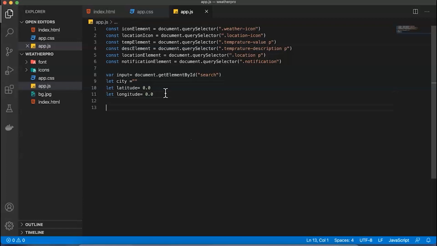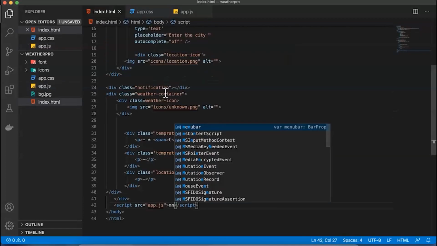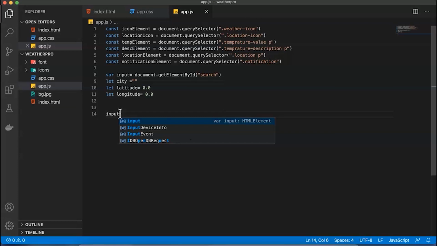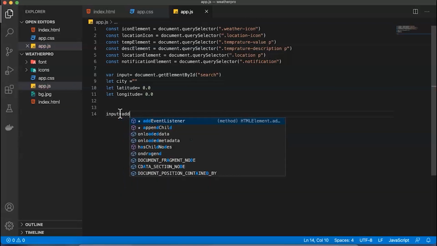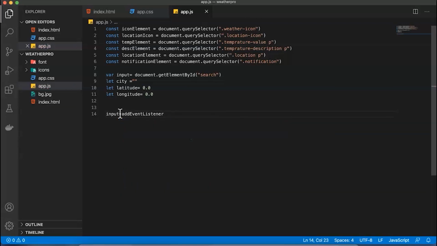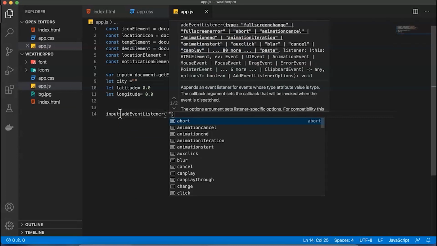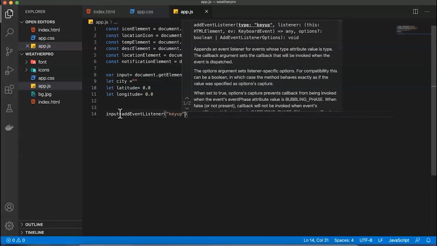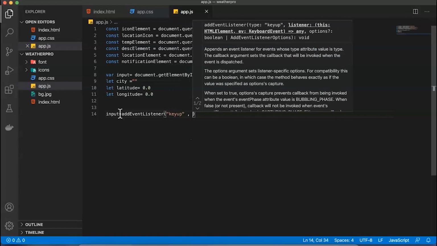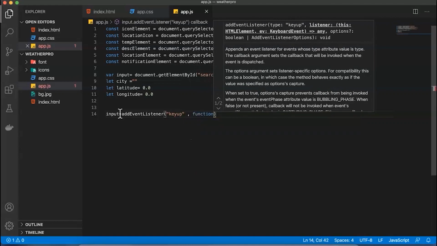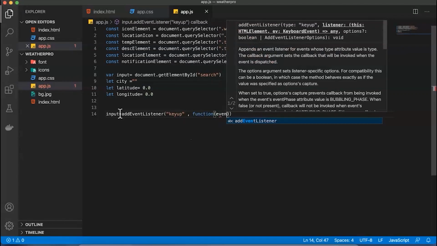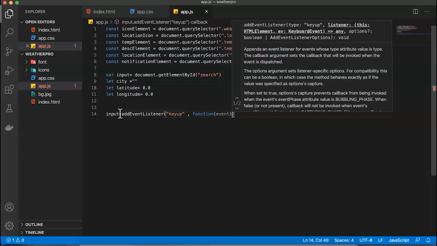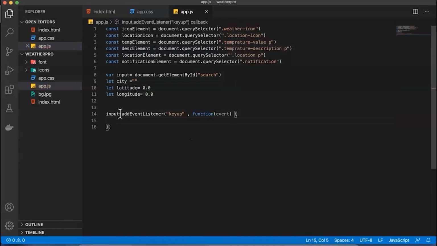Next we want to apply the events here. We are saying input variable dot addEventListener, and the event we're talking about is keyup. And what event you want to apply? So we are saying function with a parameter called event, and now we would like to attach the logic.